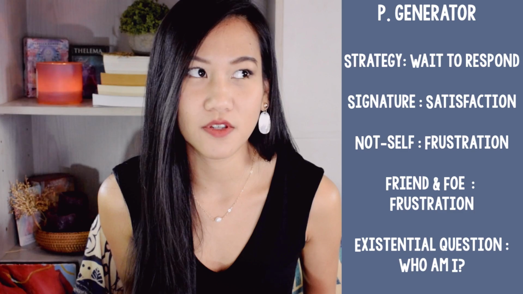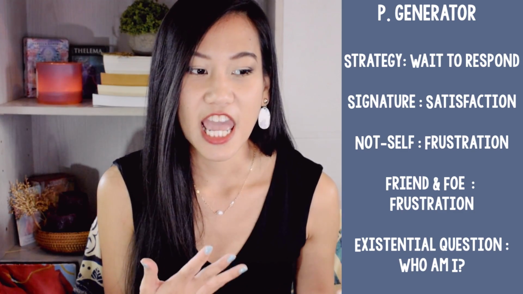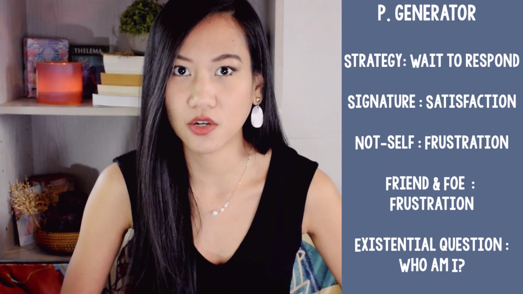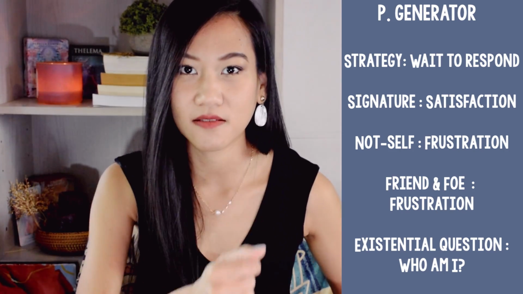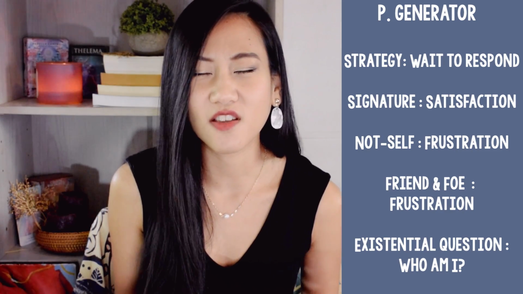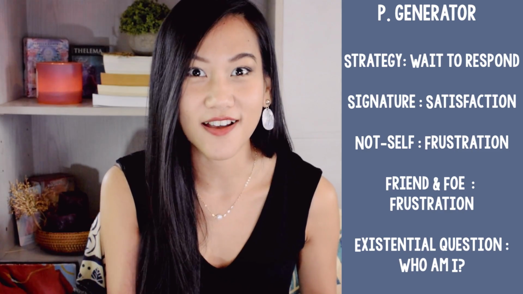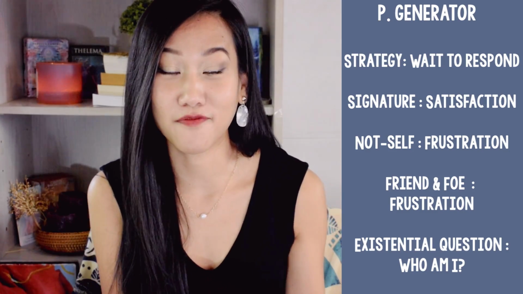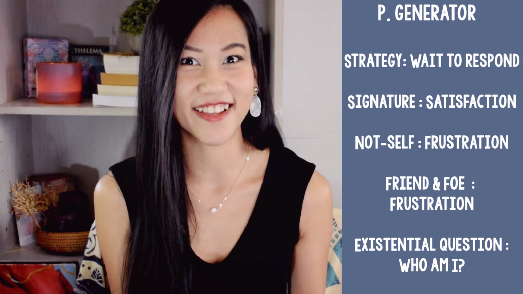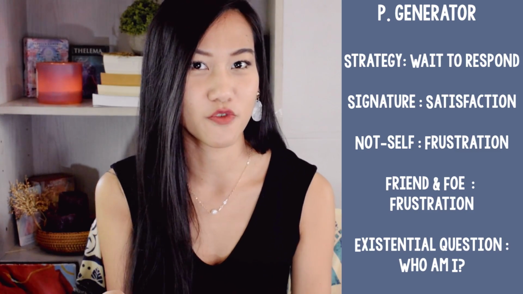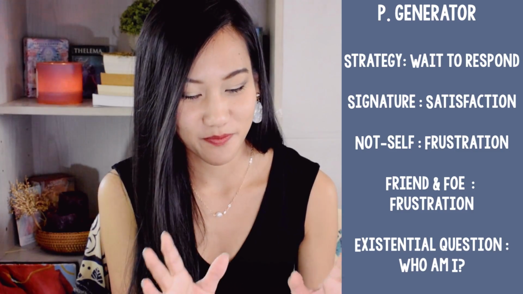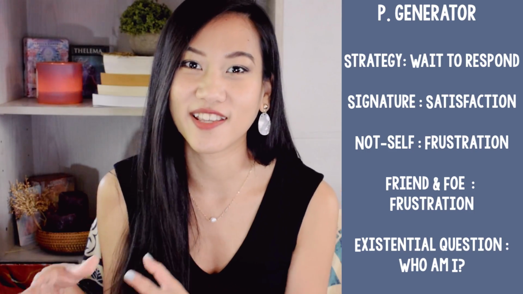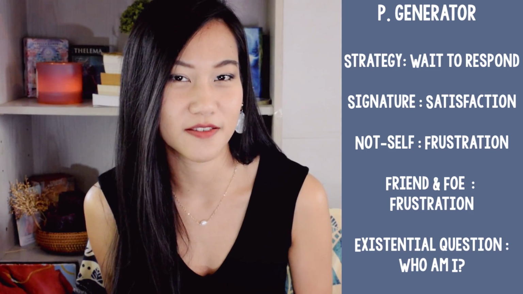So for example, you want to know what to eat. If you ask yourself, or you get somebody to ask you a yes or no question, like, do you want sushi? What does your gut say? Your gut will either be yes, or if it's going, it doesn't have that sound, that means you don't want to eat the sushi. If they say, oh, do you want to have spaghetti? And your gut says, yes, I want to have spaghetti. Then that's what you gotta go for if you're a sacral generator. But if you're an emotional solar plexus authority generator, you still have to listen to that emotional wave first.